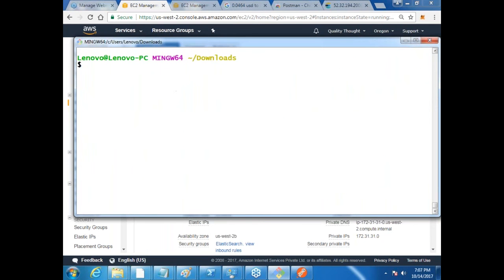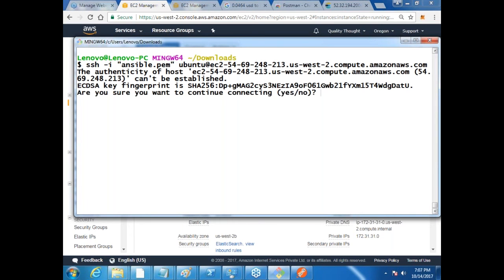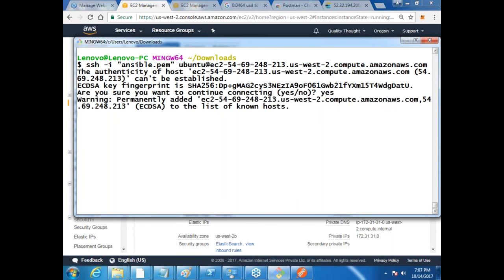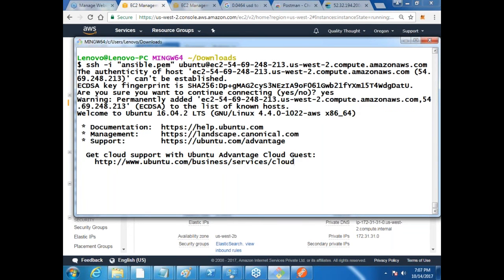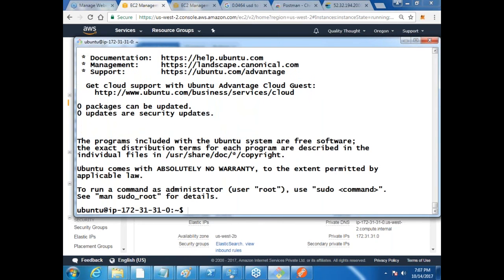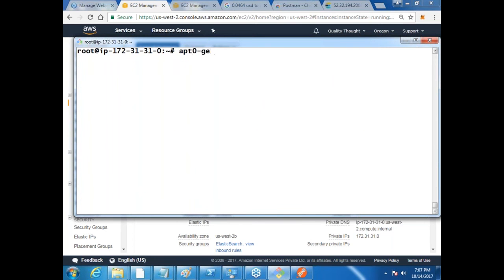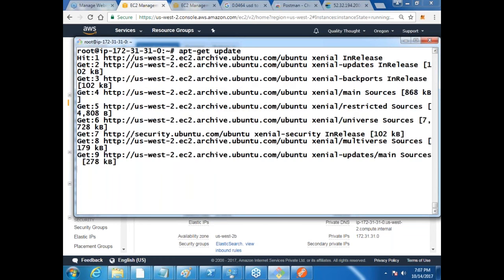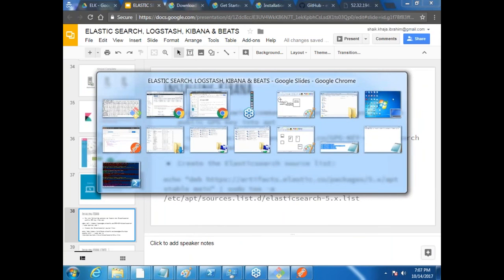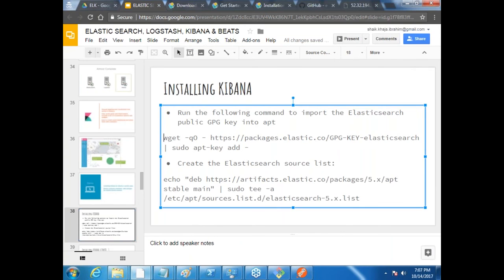Since I have nothing to do on this machine, sudo -i, and then first thing, always a safer bet, apt-get update, and then let us get into the presentation and add all of this to the package manager of apt.